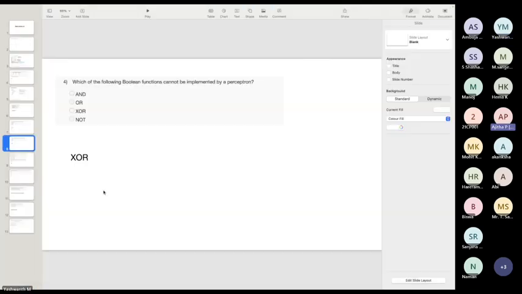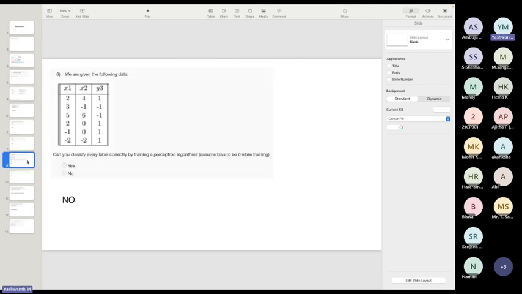So this is the data. Again, you have to see if you can linearly separate it or not. Basically, you draw these points, and then you see if you can draw a straight line such that the ones and minus ones are separated or not. I think in this case it's no, but that's the basic idea.